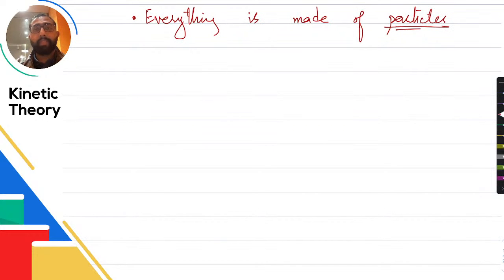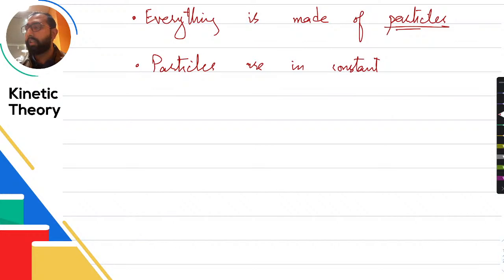Now, the next idea is that these particles are not just there. These particles are moving all the time, which means that first of all, we are claiming that this glass screen and my body are made of things that are the same or similar. And second, they're not stationary. That mobile phone is not stationary. There are things in there that are in constant, which means that it doesn't stop, random, which means that you cannot predict which side it's going to go, motion.